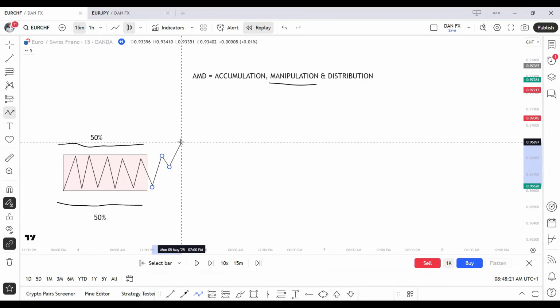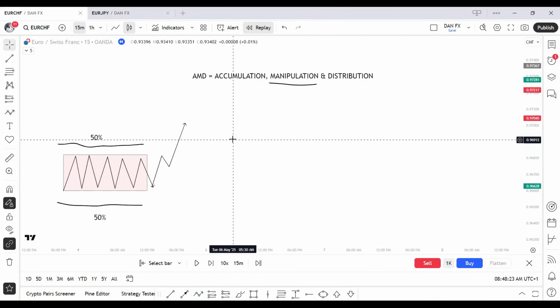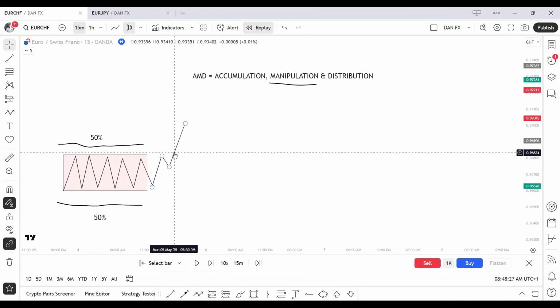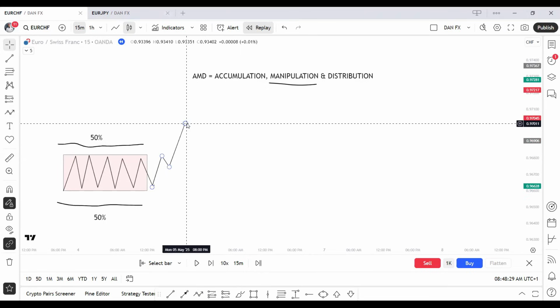One move does two things. So they're gonna first of all break out during normal session. You're gonna have an aggressive breakout to the upside, for example. So now market makers want to go down, so they're gonna break upward first. That's gonna be an induction, inducing you to take buy.